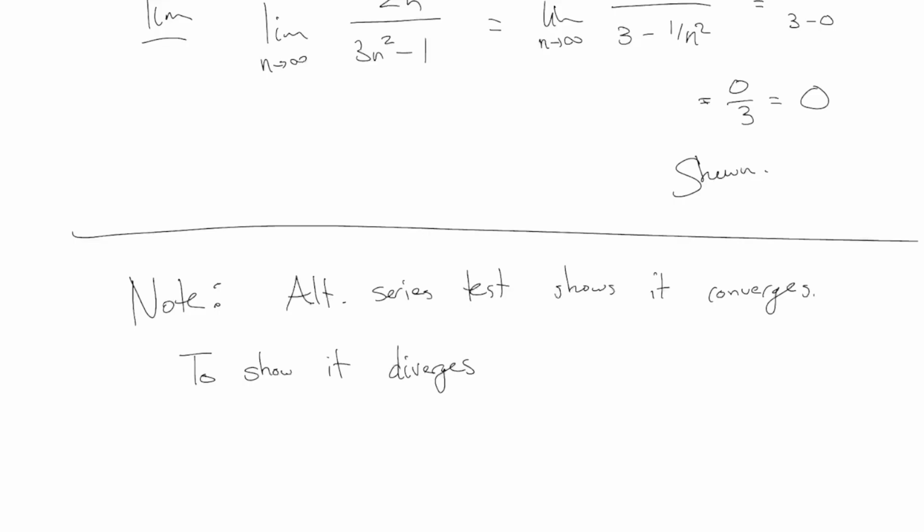And you may see some of this on the homework problems or on our quiz. I might show you an alternating series and say, you tell me if it converges or not, and then demonstrate it. If it converges, if you want to show it converges, you do this alternating series test. If you think it diverges, though, you have to just demonstrate that using some other method. So to show it diverges, you have to use another method.